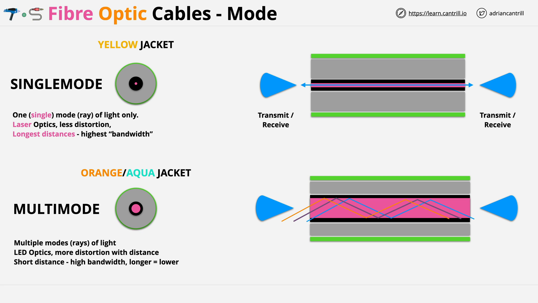And multi-mode, as I mentioned, has a larger core. At a high level, the type of cable you decide on is determined by the distances that you need to transmit data and the speed. Single mode is just more sturdy — there's less distortion, and it can do better speeds over higher distances. And as the optics price has come down, I suspect more people will use single mode, even for shorter distances.